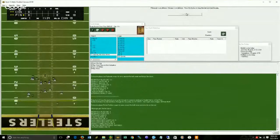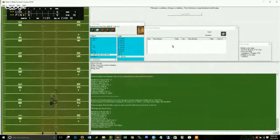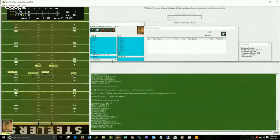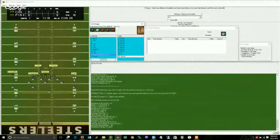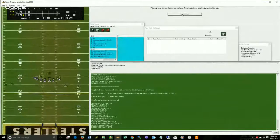and the Steelers are in the red zone. Short pass to Bob Schnelker, guessed right blitz, and it's an interception. That's the one thing about Bukich, that he has a lot of picks on his card. But on the return, the Bears fumble it, so the Steelers minimize the damage. As the return was happening, he got stripped. J.C. Caroline dropped the ball after he picked it off, and Mike Sandusky scoops it up and recovers for the Steelers.